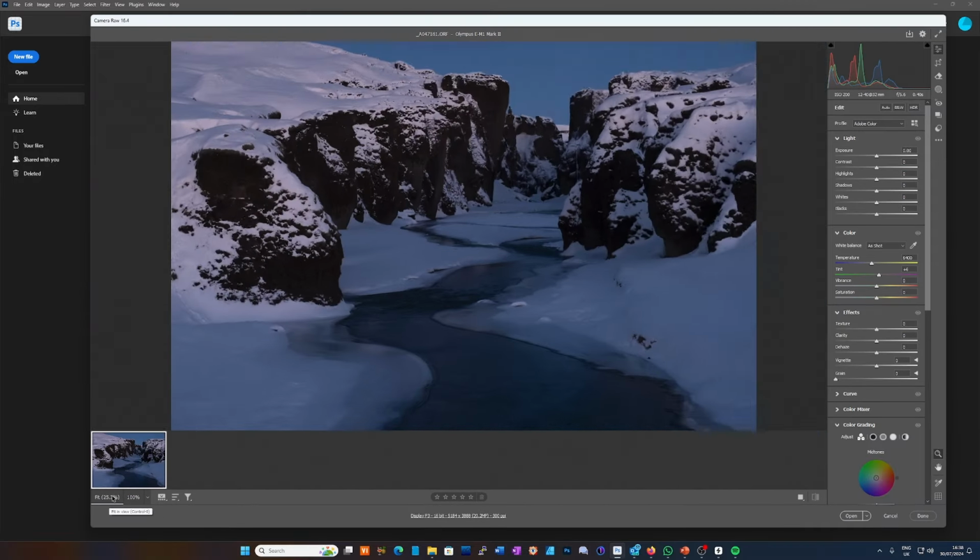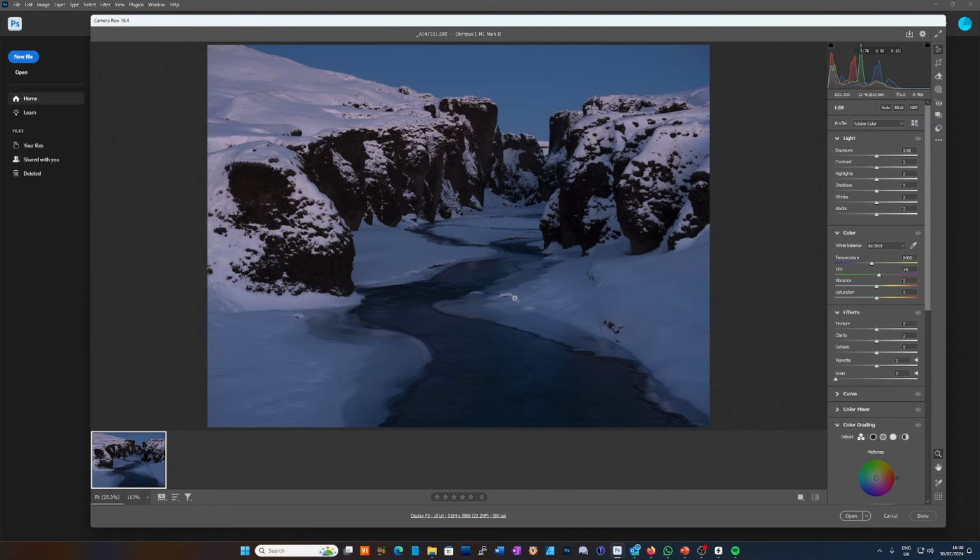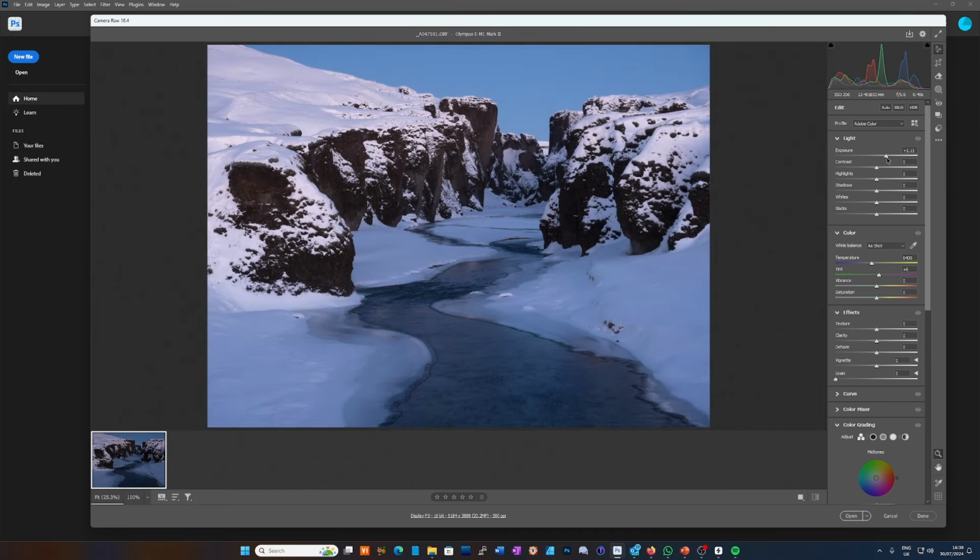and I'll just fit it to the screen. So there we are. This is an image taken on my EM1 Mark II in Iceland a couple of years ago, and it looks dreadful, doesn't it? So this was taken with my camera white balance set to a fixed 6500K, I think it was, which was fine for doing a lot of wildlife stuff, but not so good for doing landscapes in Iceland. So that was a bit of a mistake, but that happens to all of us.